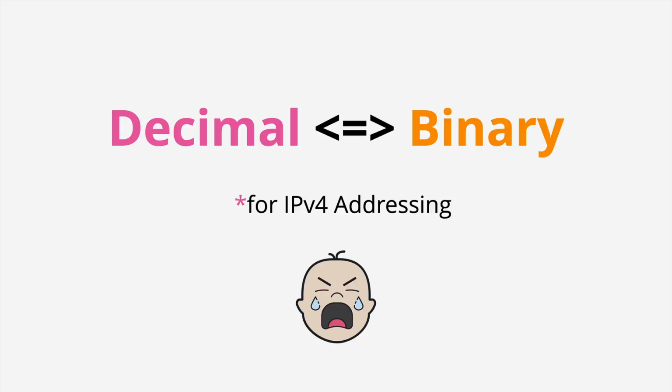Welcome back, and in this fundamentals lesson, I want to step you through how to convert decimal numbers into binary and back again, specifically relating to IP version 4 addresses. Now, if this is something which is new to you, I really suggest taking this slowly and focusing on each step of the process. If you don't understand something, just pause, think about it, and if needed, restart the video. I promise, once you can do this process, it will really help you with networking.